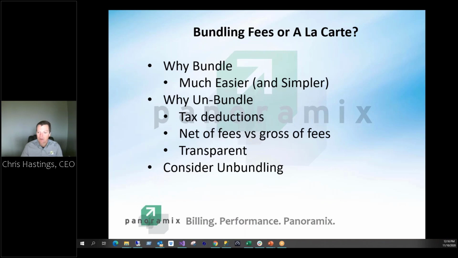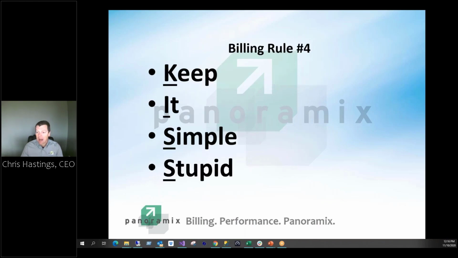Now, one of the drawbacks of that is it's complicated. It's not simple, and that goes against 1 or 2 of the rules we've talked about. But ultimately, unbundling your fees might be worth that hassle. Bring it to rule number 4: keep it simple with some informed exceptions, like perhaps unbundling fees, which we talked about before. And so you get the picture. I'll stop now with my rules. There aren't 5 rules, there are only 4.